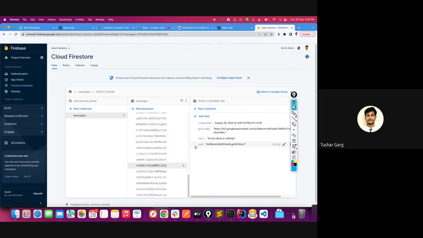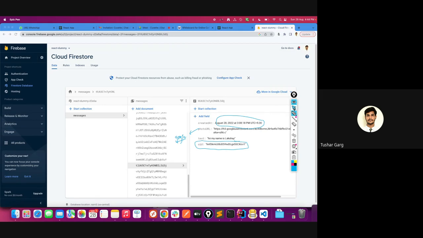Each of the messages has the following points: at what point it was created, its created time, its photo, which is the simple Google photo that you get, the text, and its unique ID. Everything in the database gets a unique ID.